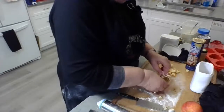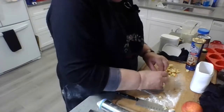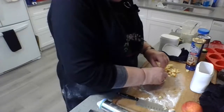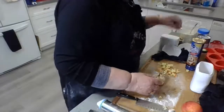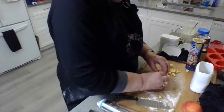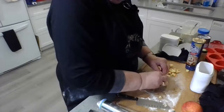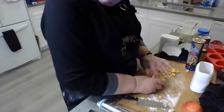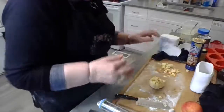And then got a feeling I should have a little bit of egg in there, right? To help it seal. That's what I didn't do. There we go. Oh, yeah. Yum.